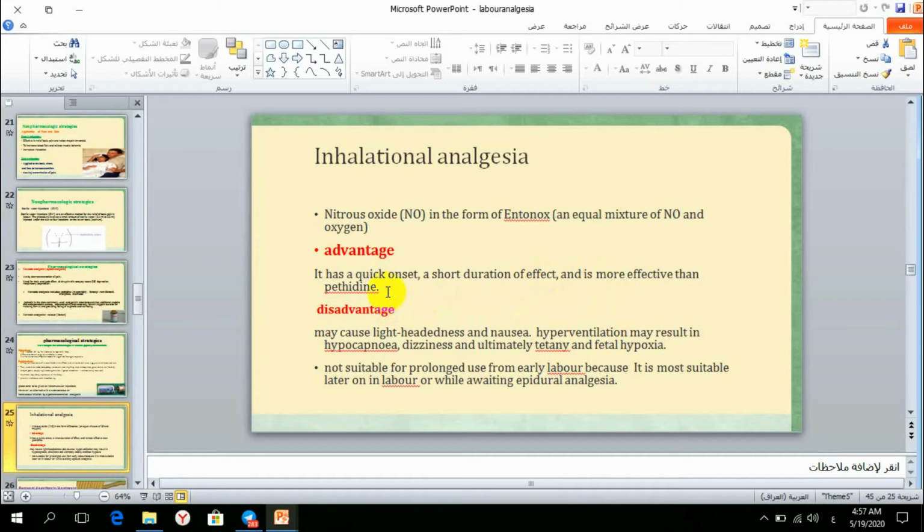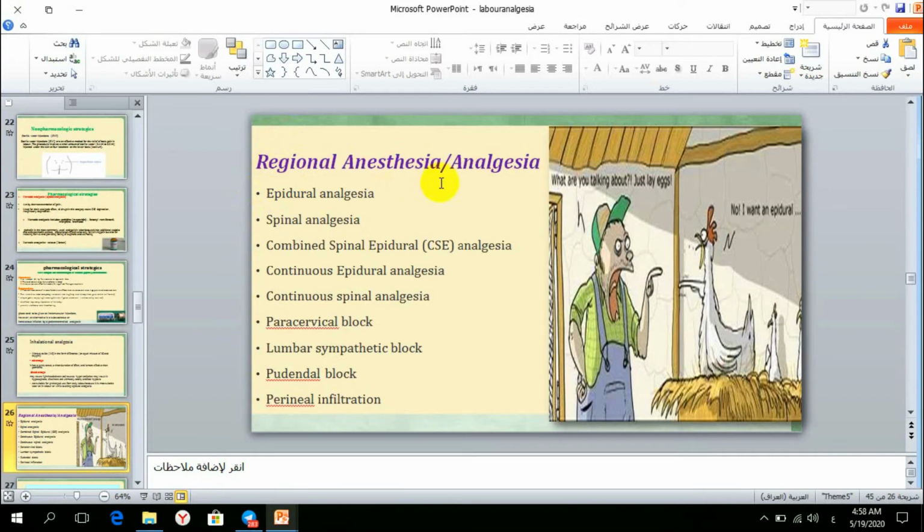Disadvantages: frequent occurrence of uncomfortable side effects such as nausea and vomiting, pruritus, drowsiness, and pain is not eliminated completely. Nausea and vomiting, they should always be given with an anti-emetic drug. لازم ننطي وياه anti-emetic حتى نتحاشى السايد افكت مالته اللي هي النوزيا والفوميتنج اللي هي جدا مزعجة للمريض. Delayed gastric emptying, increasing the risk if general anesthesia is subsequently required. Short term respiratory depression of the baby. Possible interference with breastfeeding.